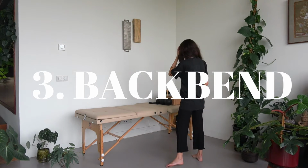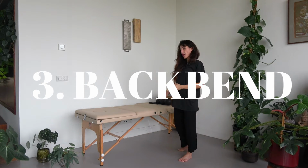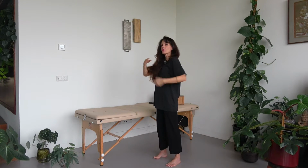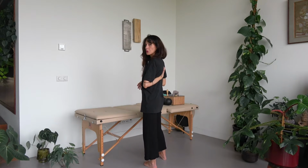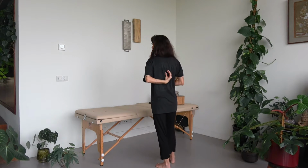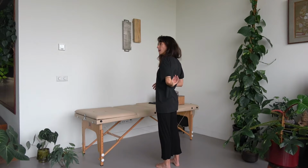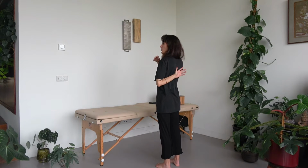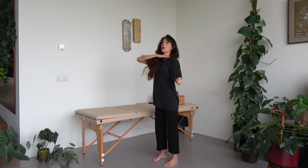The third exercise or movement that we are going to practice is the opposite of what we have just done. For this, when I'm with my client, usually I ask the client to brace themselves, and then I will just place a hand here toward the scapula area in between the shoulder blades, because I want to mobilize this area, just the upper back, thoracic spine, instead of moving down here. And so I try to isolate the movement, keeping the hips and the pelvis in position.